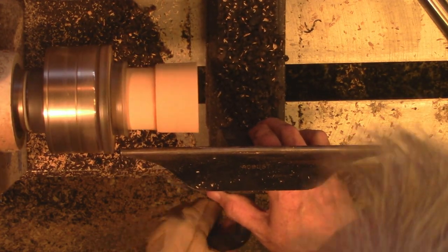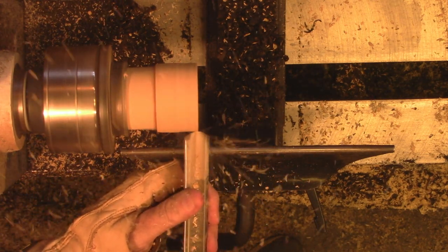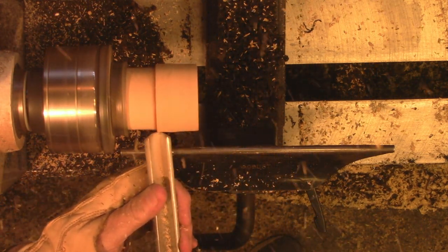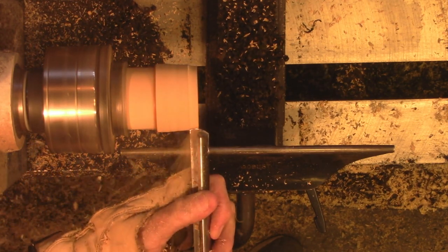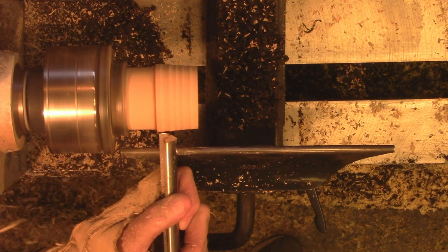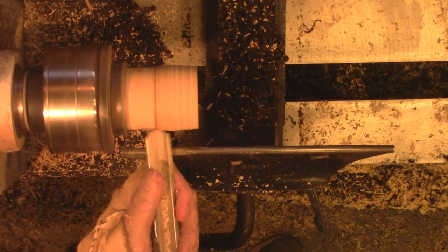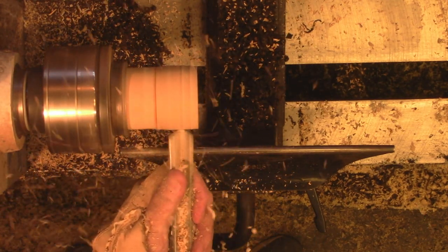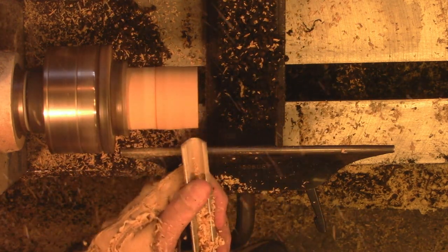Grab my roughing gouge again. Do some peeling cuts down here. Don't worry about if you hit the glue block. It's glued all the way across the bottom there, so the piece isn't going to come off.